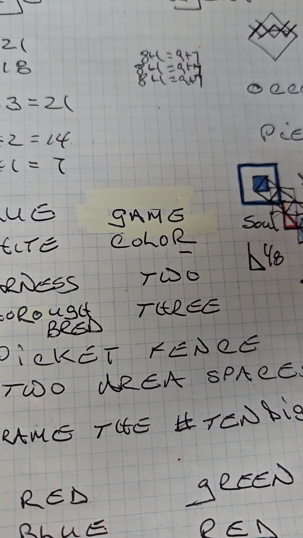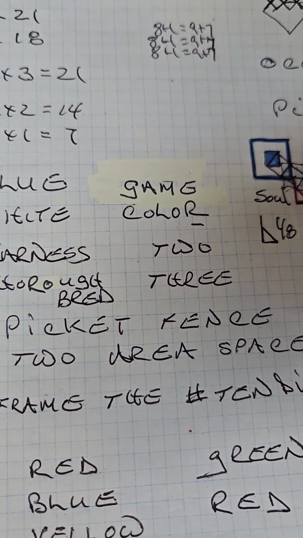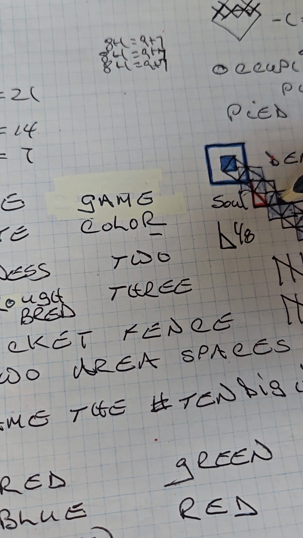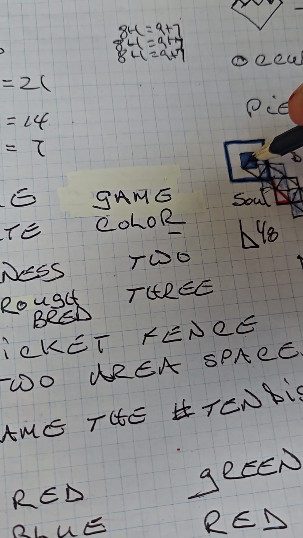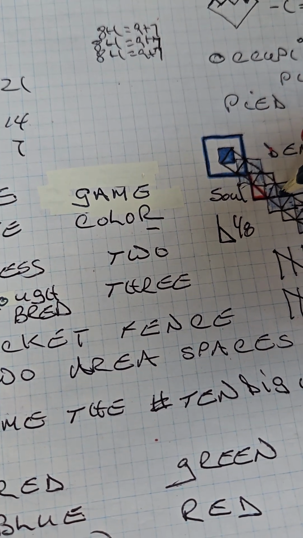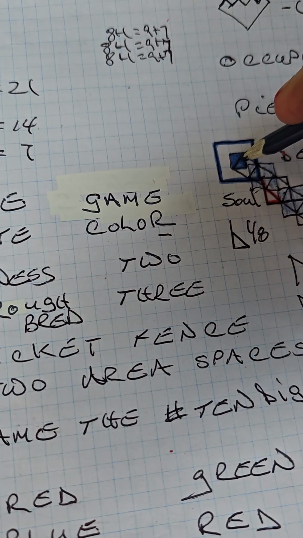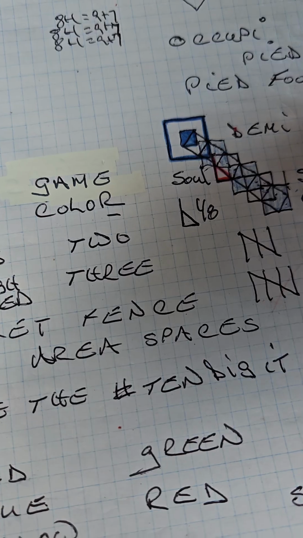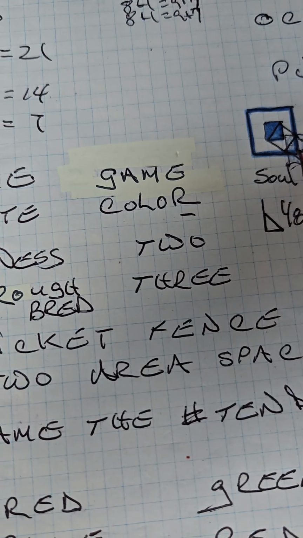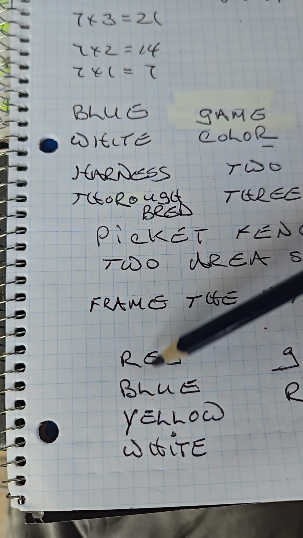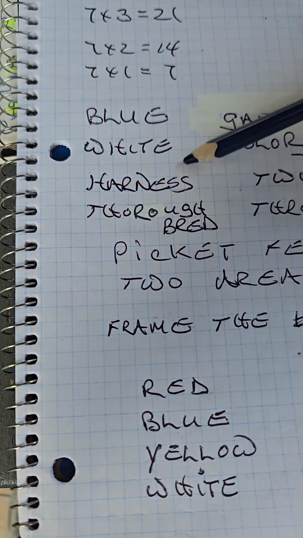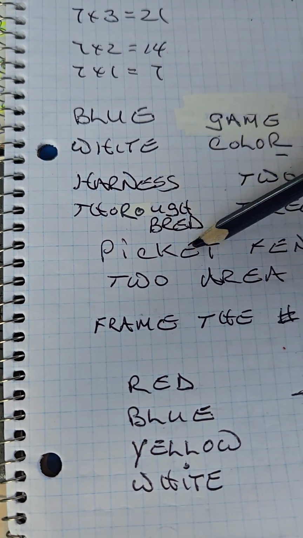All right, and this is the second house. You see the way they touch? Because it goes 2, 4, 6, 7. If you went 0, 2, 4, 5, this area space is going to connect the 4 area spaces over here. The colors, the harness, the thoroughbred, the 2-horse and the 3-horse take the same colors.